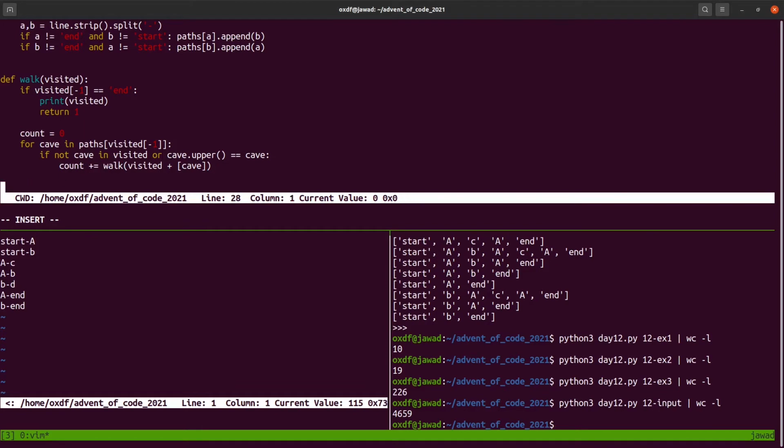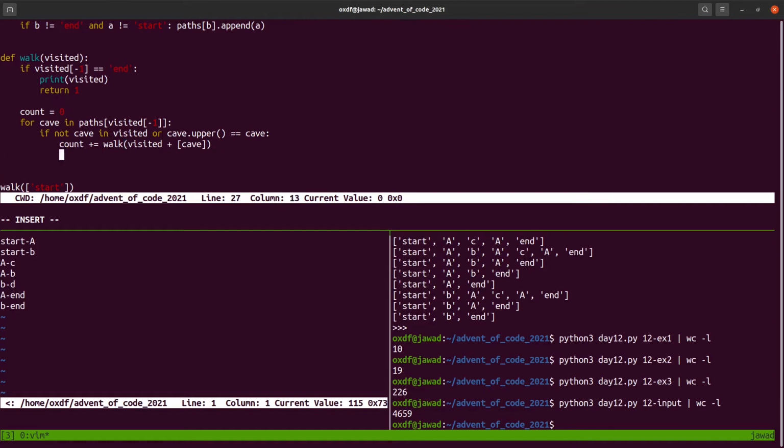That's probably the hardest part of recursion to conceptualize. I'm not sure I'm explaining it great. But at the end here, I can just return count. So if it's end, return 1. If it's not end, try all the rooms that you can go to, and each time, collect all of the paths that came back, and at the end, return that count.